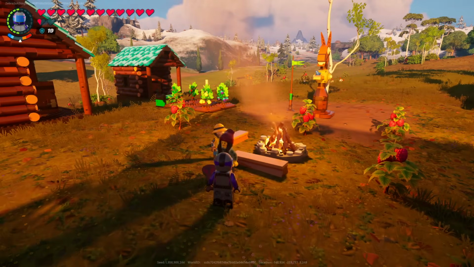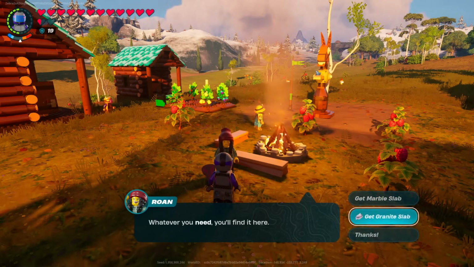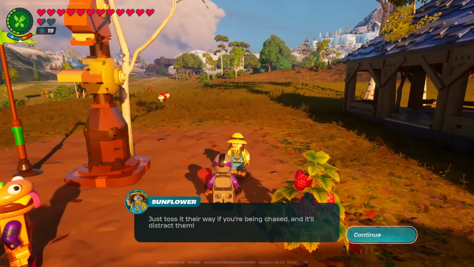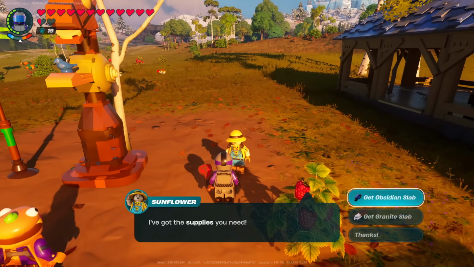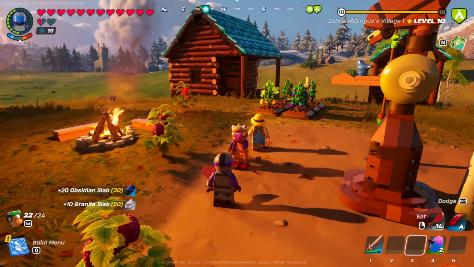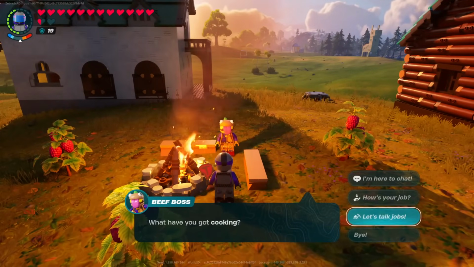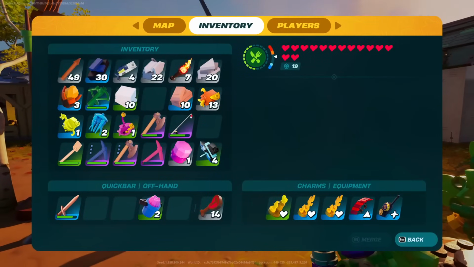I'll talk to you guys just to see what you have. How's your job? Obsidian and granite, that's always good, and marble. I have to fill up on all of those. Running over to you. Let's see what you have. Let's do that again. How's your job? Obsidian and granite. I mostly just need the obsidian, but let's see. How's your job? Not you, sorry. Wanted to talk to Beef Boss here. I don't know if Beef Boss has anything for us. Doesn't look like it. So at least there's a little bit more stuff there.